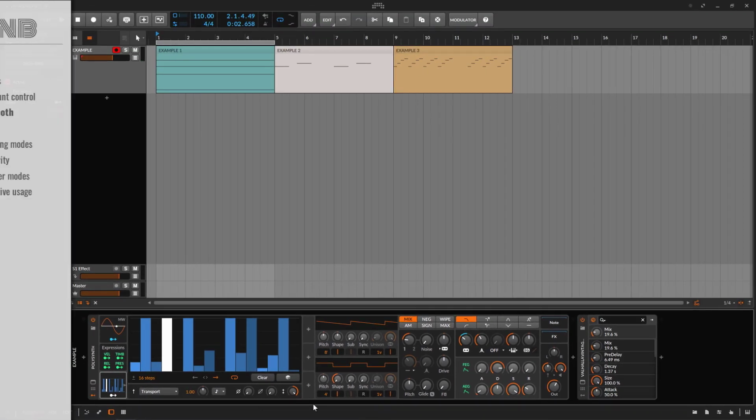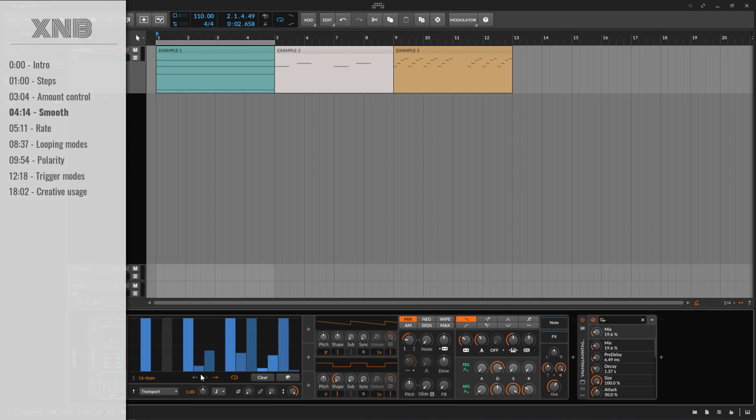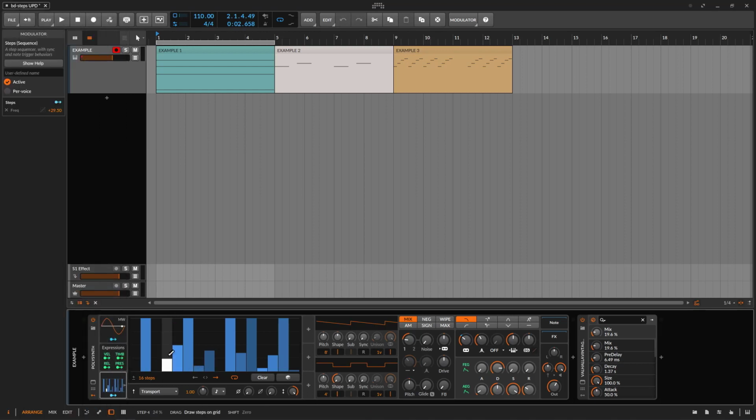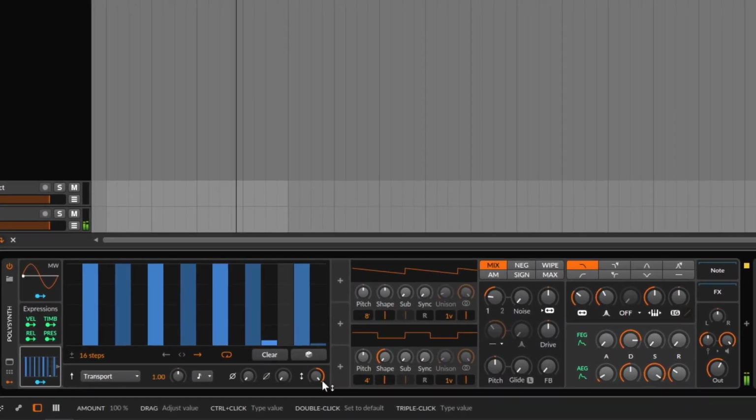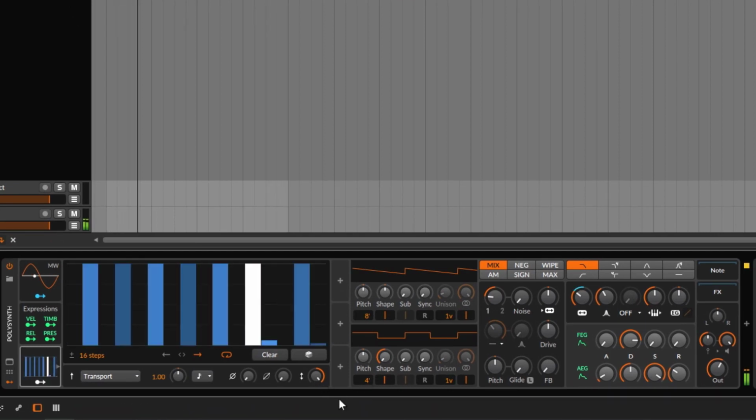Now then you have all the options. Notice that this motion is a bit too harsh. Let me just put it like this, and maybe like this and like that. There we go. Notice it sounds like an on and off. And that's cool if that's what you want, but maybe you want a little bit more smoothness to the sound.